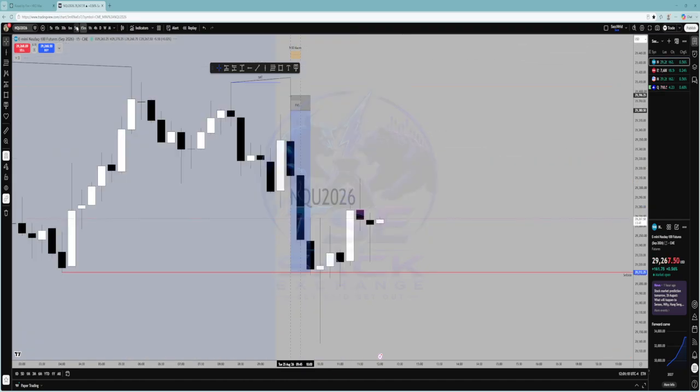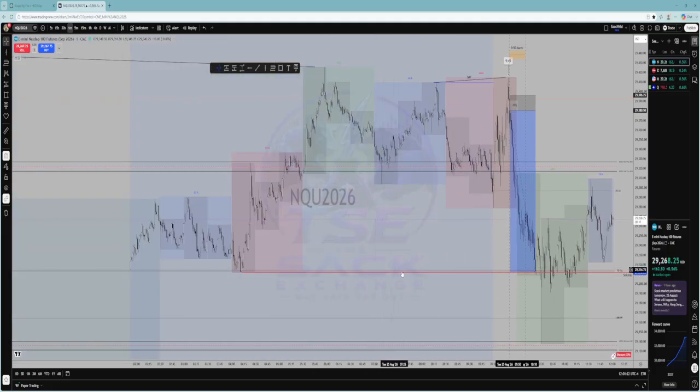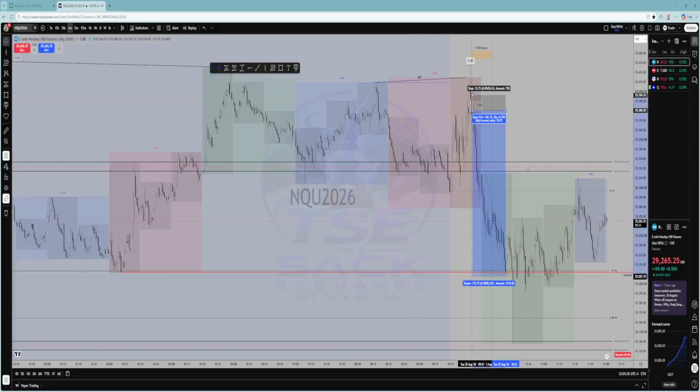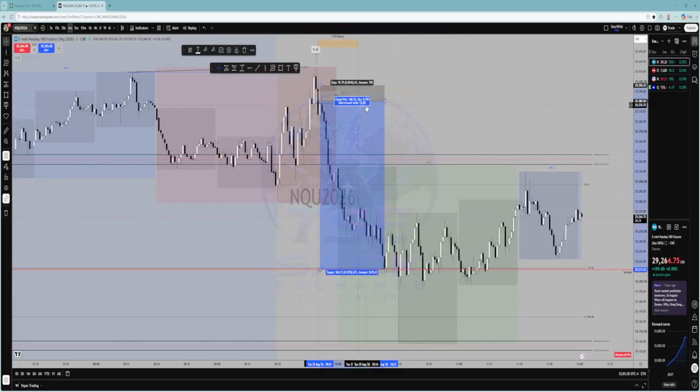So what does price do? Price comes and knocks out those lows, but where their stop loss is, where our take profit is. That's always how we want to trade. Where their stop loss is, that's where our take profit is. And this actually would have been a 1 in 10 right here. So insane move. Let's say you put $100 on this, you would have made 1,000, right? You put $1,000 on this, you made 10K. So pretty textbook trade.